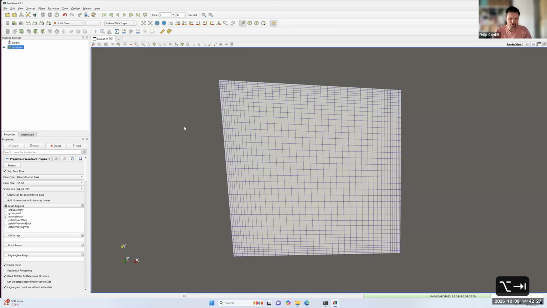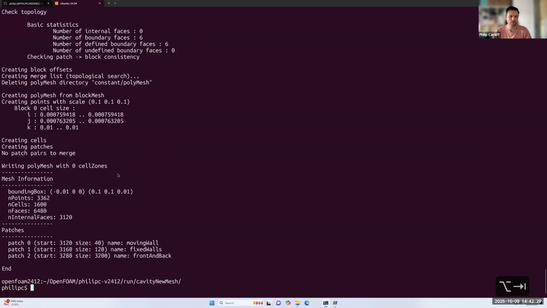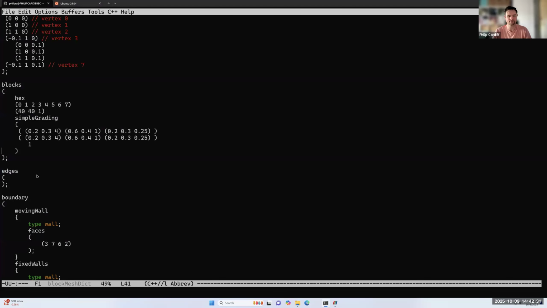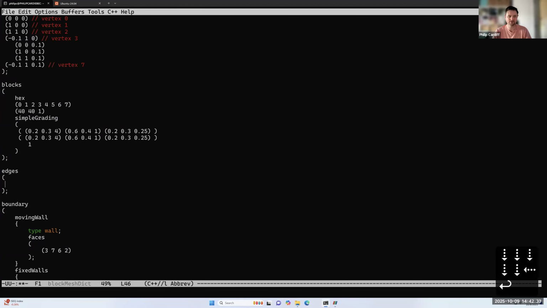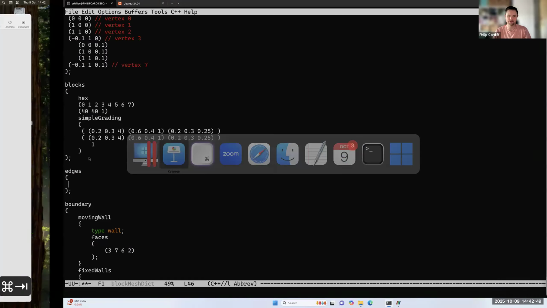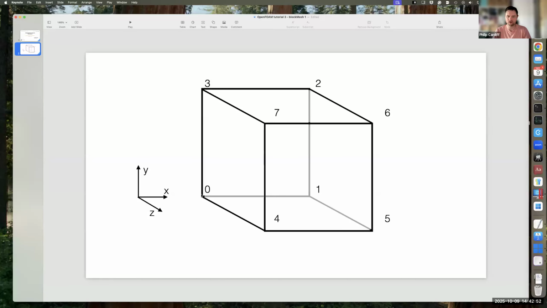Right, so the next thing we want to do is go a little bit further down. So we have this edges entry, it's just blank. Edges allow us, in between any of these vertices on the block, instead of having a straight line, which is the default, to have a curved line, or a spline, or some more exotic features. So what we're going to do is from the bottom of the domain, so from 0 to 1 and 4 to 5, they have to mirror each other, we'll maybe put a negative arc, or an arc curving down.